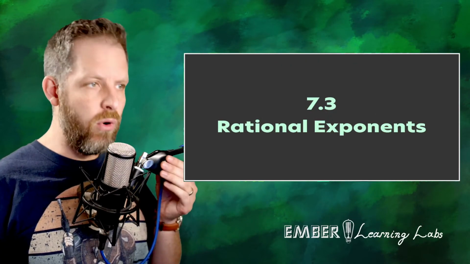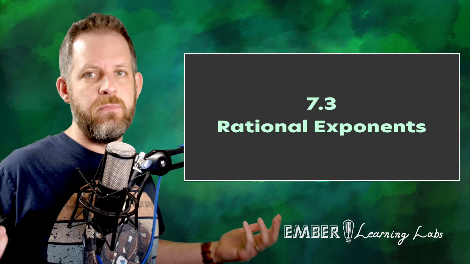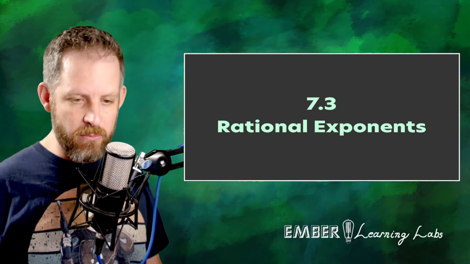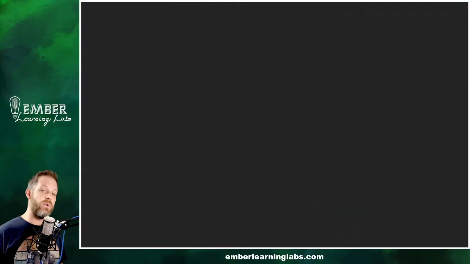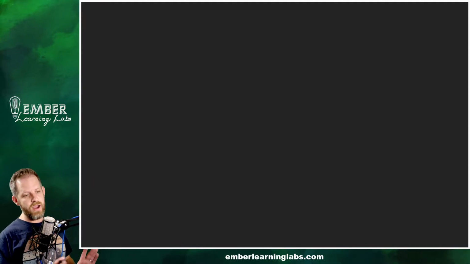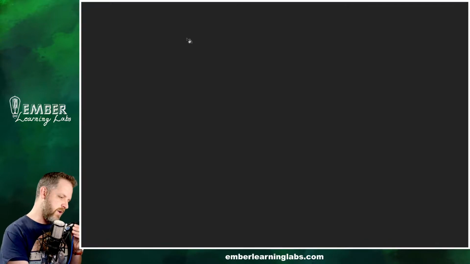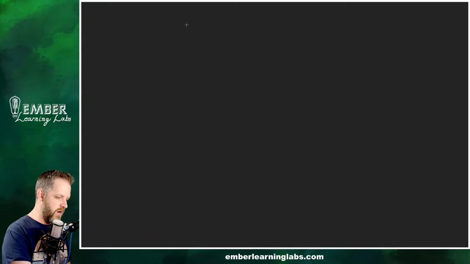All right, more exponent stuff, exponent rules, properties of exponents, but more specifically, we're going to talk about rational exponents. In case you don't remember, rational means fractions, basically anything that can be written as a fraction. And so we're going to look at those and get how they work if we've got fractions in the exponent.